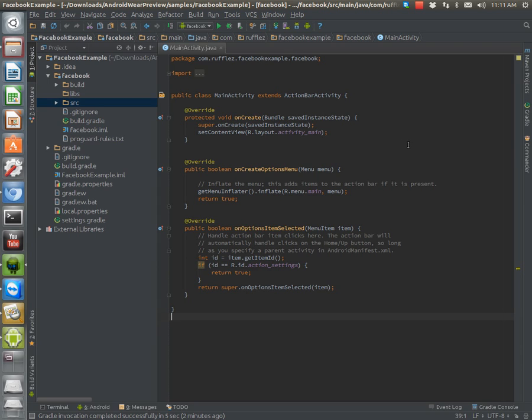This is going to be a whole new series on the Facebook SDK and how to implement it in your app. First thing you're going to want to do is create a project in Android Studio. I'm going to show you how to do this properly so that it actually works. Facebook does provide instructions on how to use it in Android Studio, but it's very, very outdated and it won't work. So this is using Android Studio 0.5.2, I believe.